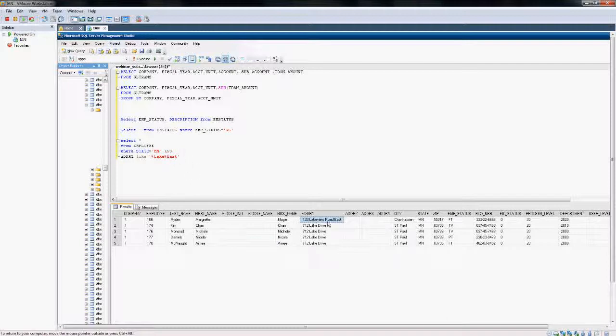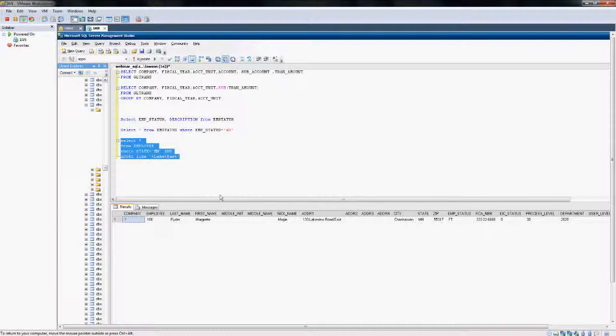You notice I'm trying to get to this record, right? So if I say the word east, it only returns that one. And even though this is 133 Lakeview Road East, I was able to say anything with that percentage sign between lake and east, and that included the word road and the spaces around it, so I was able to get that.